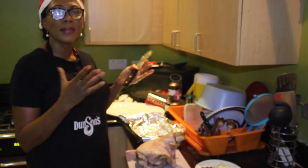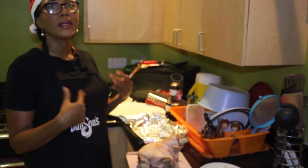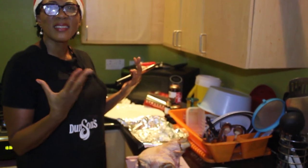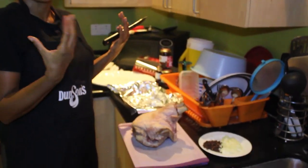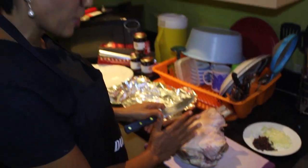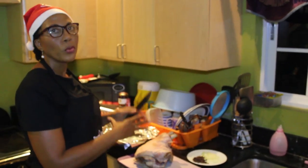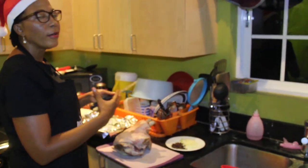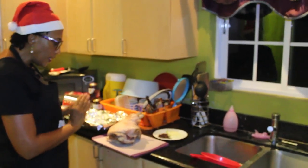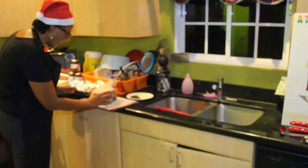Sometimes we're taught to bake the ham straight, but when you do that I find it gets dry. I want the ham to remain juicy, nice and succulent so it absorbs all of the flavors I'll be putting into it. I've taken off the skin and left a little fat, because the fat gives the food flavor. Now I'm going to make some marks — I'm going to dice it like that.